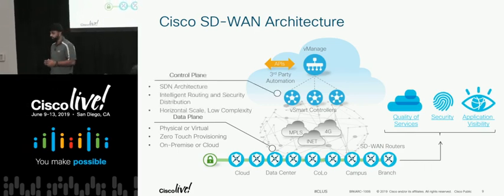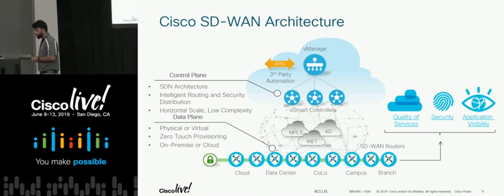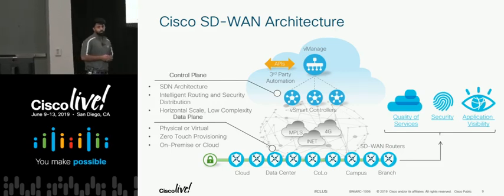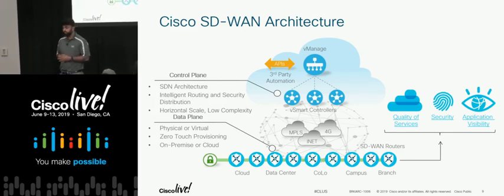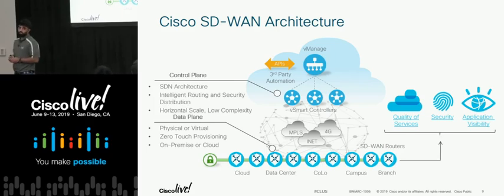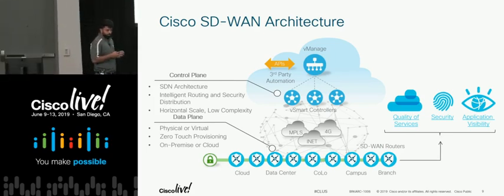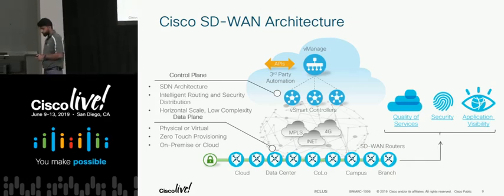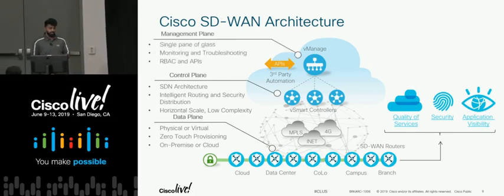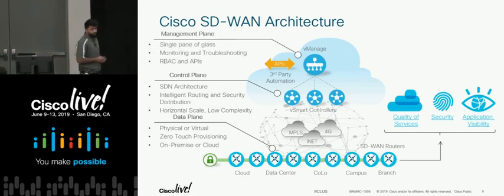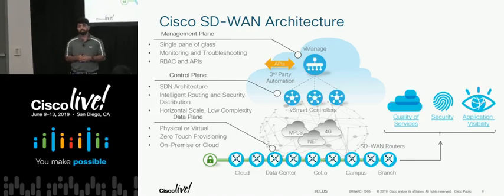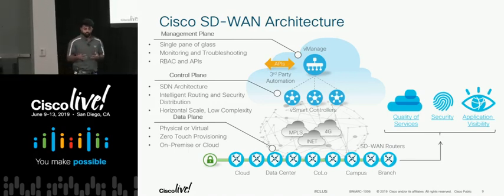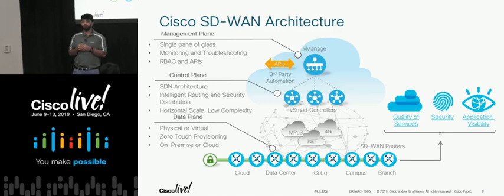So the next is the control plane, the truly software-defined networking architecture, like the brain of the SD-WAN solution, with central management of routing, policies, and security. And here, for the control connections, the data plane routers communicate to the control plane, vSmart. And then the management plane, this is a single pane of glass for the complete SD-WAN fabric. So basically you can monitor, you can troubleshoot, you can upgrade your devices, you can check real-time logs in it. So everything from your vManage dashboard.